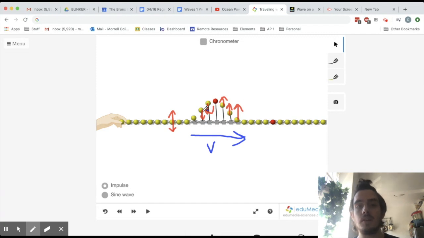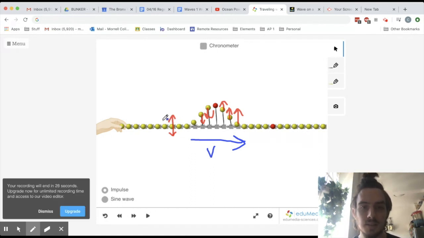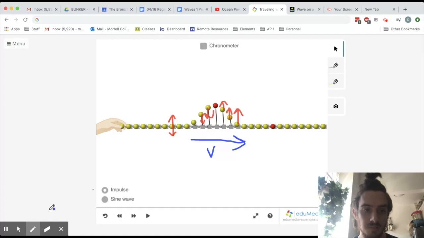This type of wave in particular is what's called a transverse wave. And a transverse wave is a wave where the particles move perpendicular to the direction of the velocity of the energy of the wave. So here the energy is moving to the right, but the particles are moving up and down. There is another type of wave, and in that type of wave, the particles actually vibrate left and right like this as the wave moves towards the right. Okay, so there's the very basics of what a pulse is and a wave, just a material that carries energy.